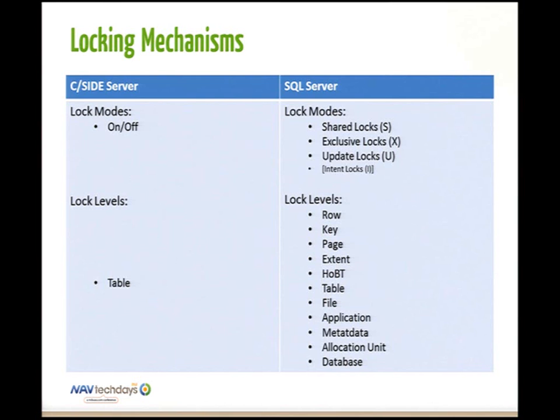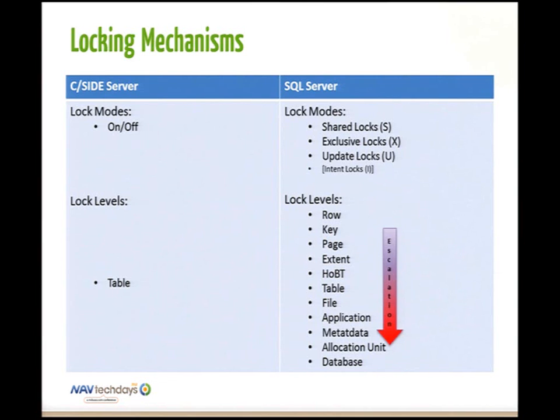So that means, here we see SQL Server is supporting row locking. Now that's what you can see here. But there are also other levels of locking. That's keys, pages, tables, and so on, up to the database. So this defines the resource, so to speak, the place where the lock is established.